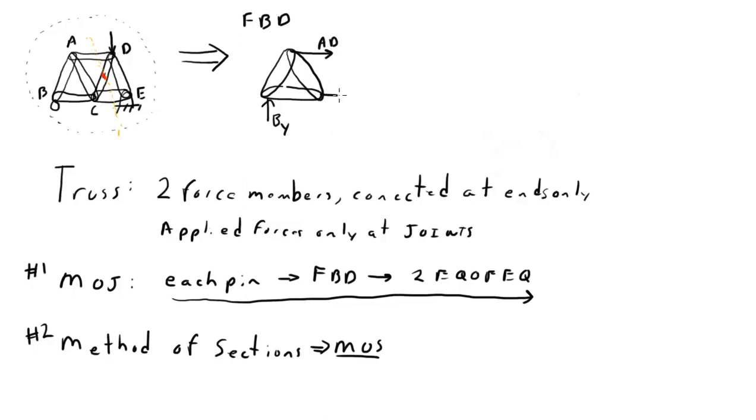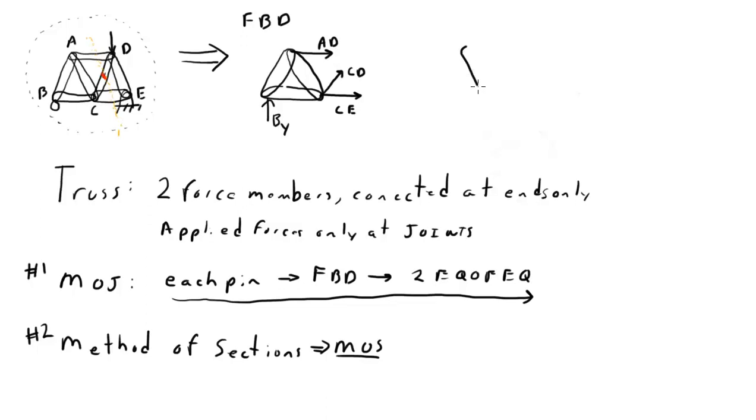Same thing down here, C to E. I have a force in tension, and also C to D. I have a member I don't know any better, so I'm going to draw it in tension. So little dotted line, everything to the left, and then I'm also going to do the same thing, but I'm going to do everything to the right.